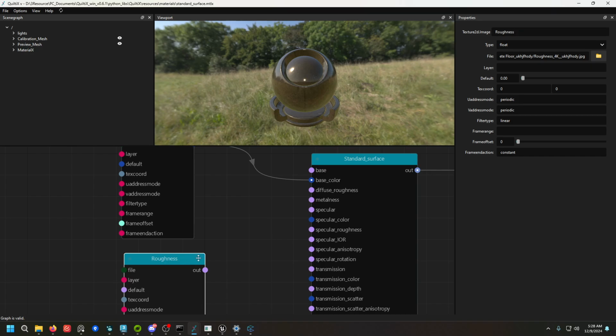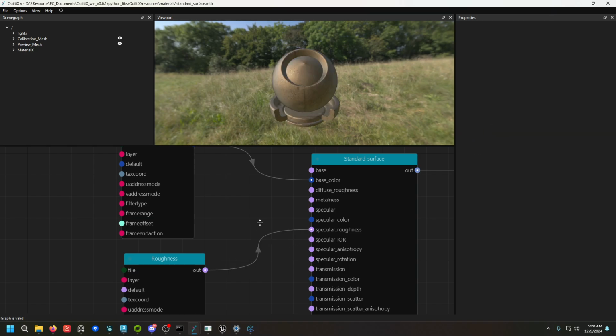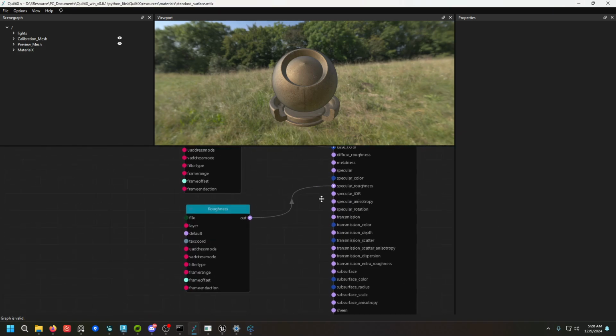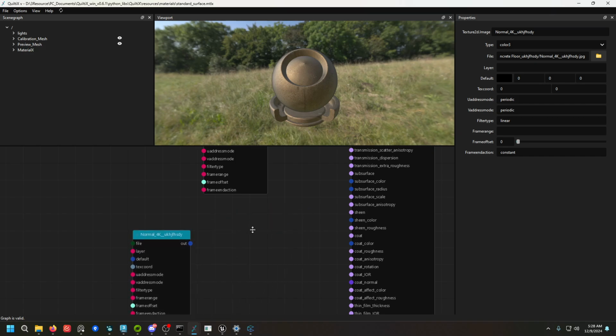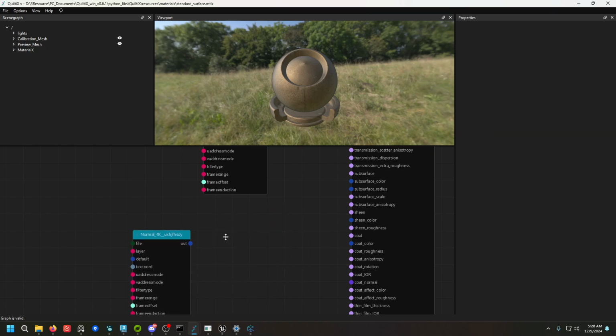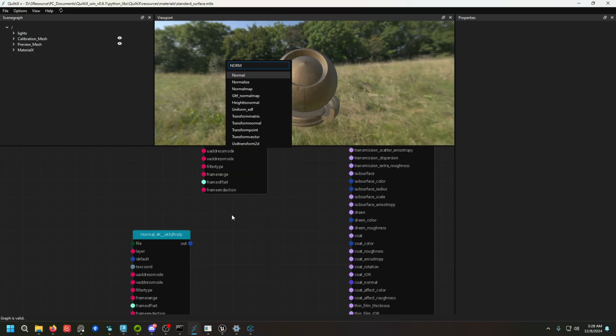So this specular roughness. Okay, and the normal map. The normal is the same as Blender, if you know. You need a normal map.